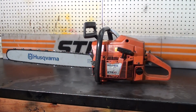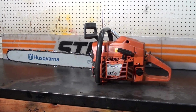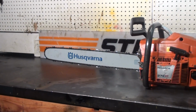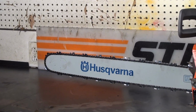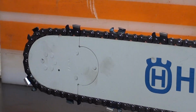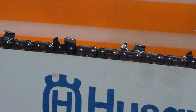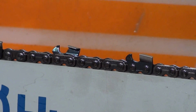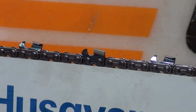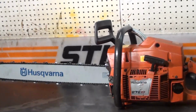We're looking at that Husqvarna 272 XP chainsaw, 72 cc's. This one features a 24-inch bar and chain. That's a sprocket nose bar. When you talk about a sprocket nose, it's actually a sprocket in the tip of that bar, and it is replaceable. And that's a skip sequence, and skip is the spacing between the teeth with a chisel configuration on the tooth. Very fast cutting chain. We'll take a close-up look at some of the features this saw has.